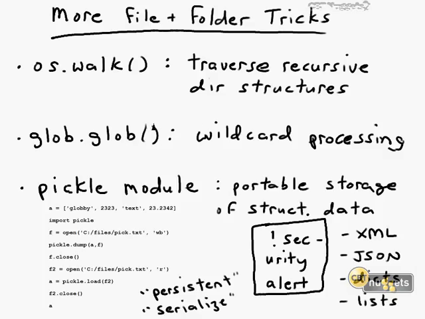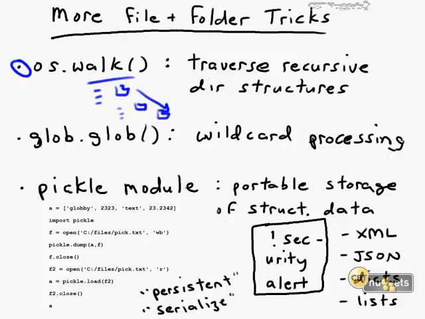Time for some more file and folder tricks with Python. These are some really useful functions and a useful module that you'll want to be aware of. The question arises, what's the easiest or most efficient way to traverse directory structures? Well, os.walk, a built-in function, is a great way to do that. Walk does what the name means. It allows us to walk through the contents of one or more directories recursively to get back whatever contents we want. If we just want to do a list dir, for instance, we can gather the contents of those directories. We don't have to get all contents. We can do pattern matching searches.